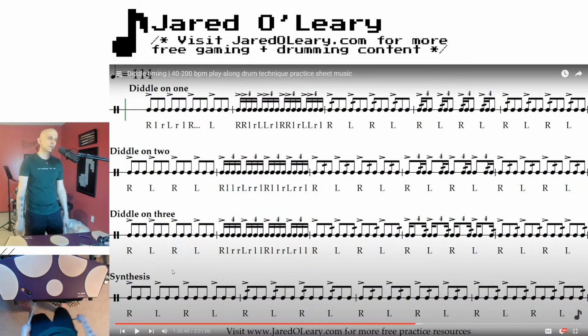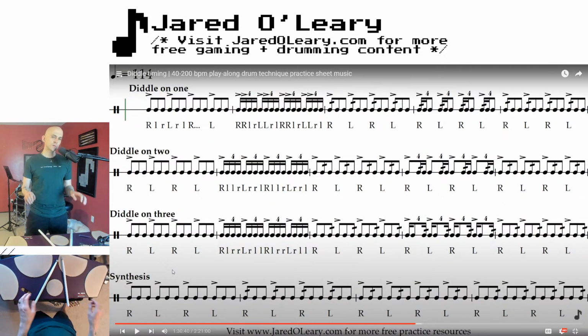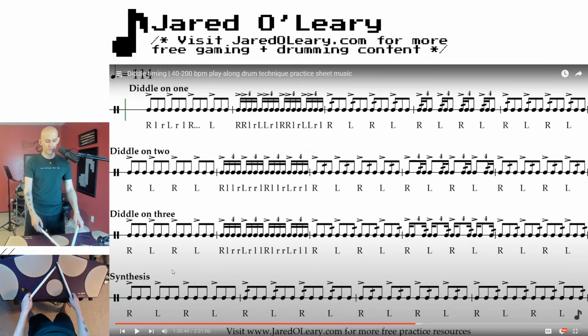So you notice when I'm doing this that I will typically just stay in my normal playing position, but sometimes I will angle my body so I can see my hands from a different angle. And so when I'm doing that, I'm trying to focus on what my hands look like from the different angles. I want to make sure that when I'm doing these crossovers I'm not changing my wrist by going more flat, like more of a Germanic grip, or more of a French grip where I get my thumb up. I want to keep it at this nice slope, like an American grip. So those are the three main grip types.